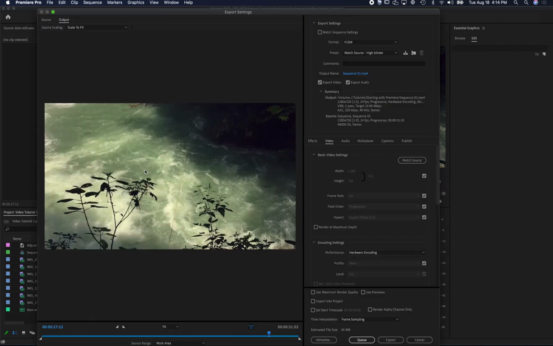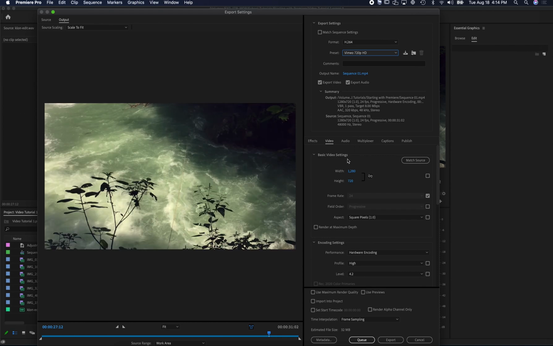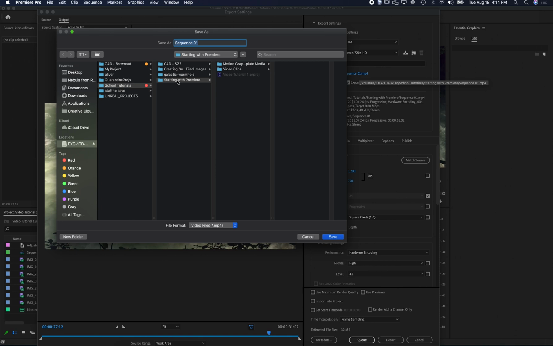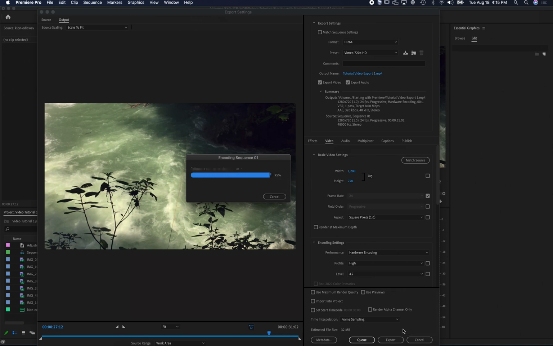Okay, what I'm going to do now is export my video. I'm done editing, so I go to File, Export Media. H264 is fine. I'm going to set it to Vimeo 720. And then I'm going to give it a name and a location so I know exactly where I'm saving and what it's called when I go into my Finder and look for this video. Of course, I'm keeping it inside my folder where I have everything related to this project. Okay, now I'm going to go to Export, and it's going to render the video out. It takes a little bit depending on the speed of your computer.